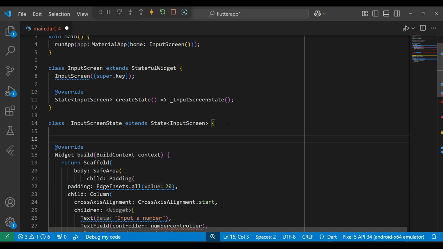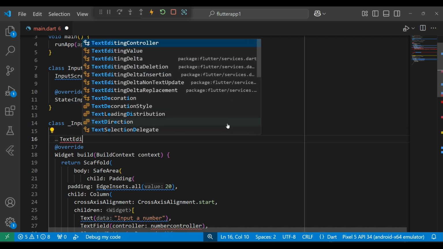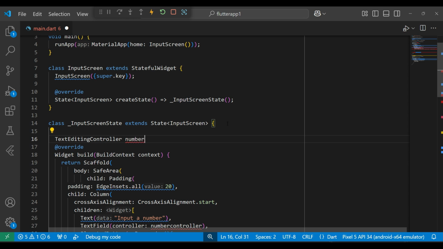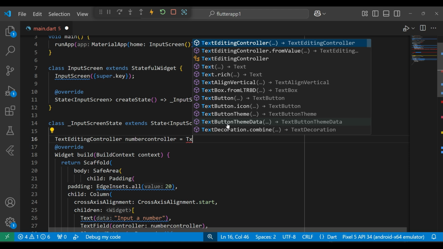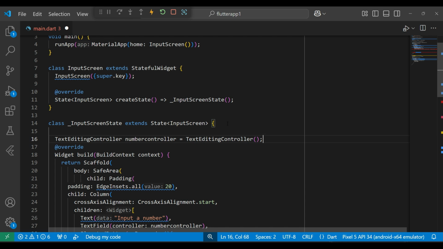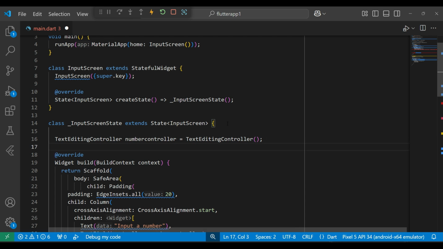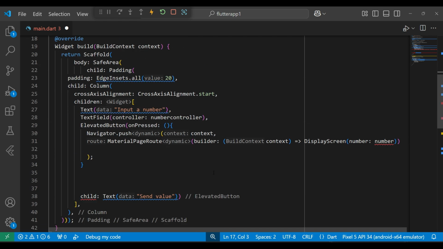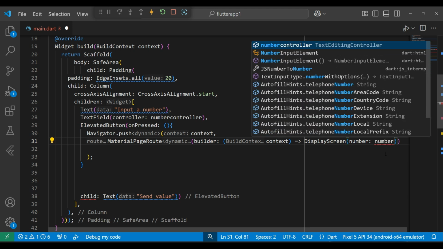So it's like text editing controller number controller is equal to text editing controller. Now the next thing we want is we want to assign the value of number controller to here as a parameter argument to this constructor call.